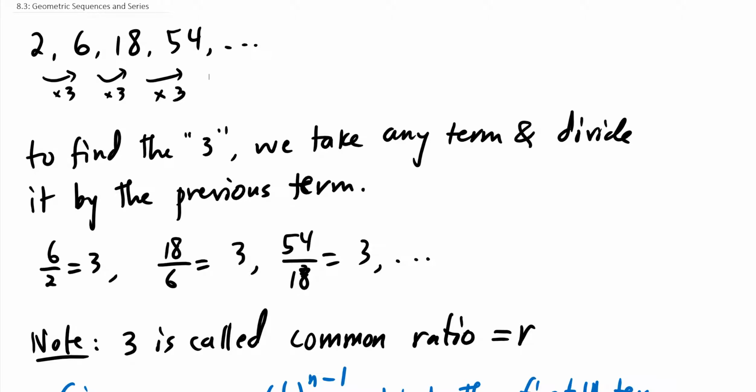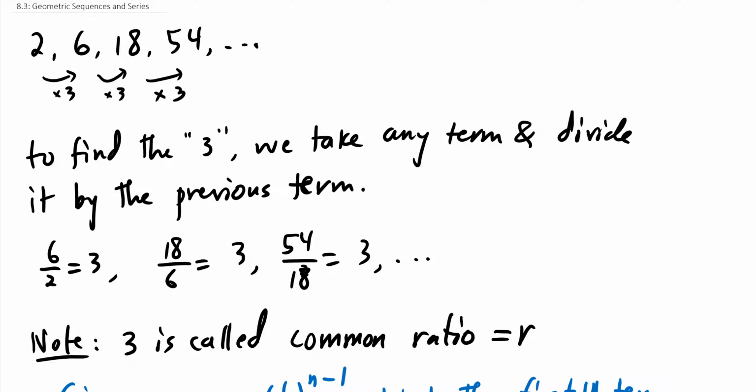Section 8.3, geometric sequences and series. So I have the notes written already, pre-prepared. Before, in the first section, 8.1, we introduced sequences, followed by arithmetic sequences. In 8.2, we introduced series, and then arithmetic series. In this section, we do sequences and series for what we call the geometric term.